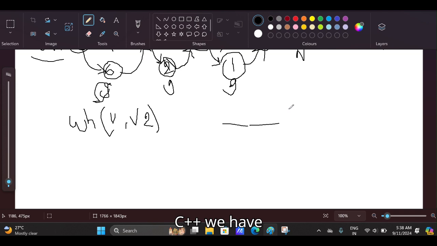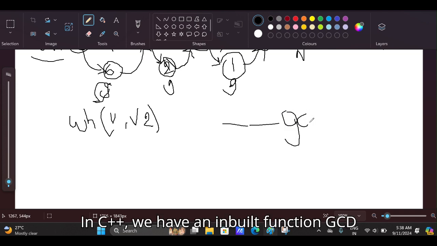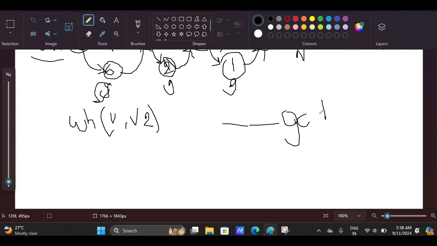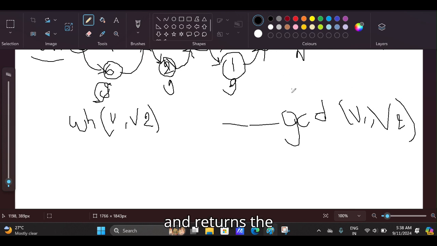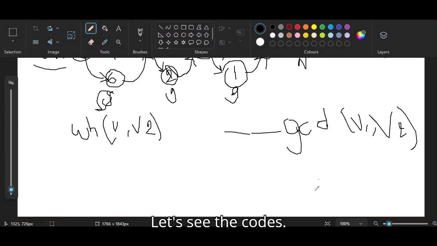But in C++ we have an inbuilt function, GCD, which takes two values and returns the GCD value of them. Let's see the code.